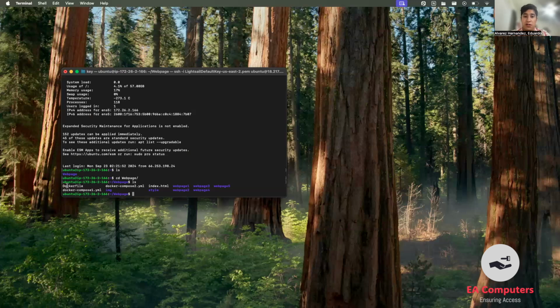Explain a little bit about Dockerfile. A Dockerfile is a script containing a series of commands that define how to create the Docker image. It specifies everything that your container needs to run, from the base image, dependencies, and configurations. On the other hand, we have the Docker Compose files.